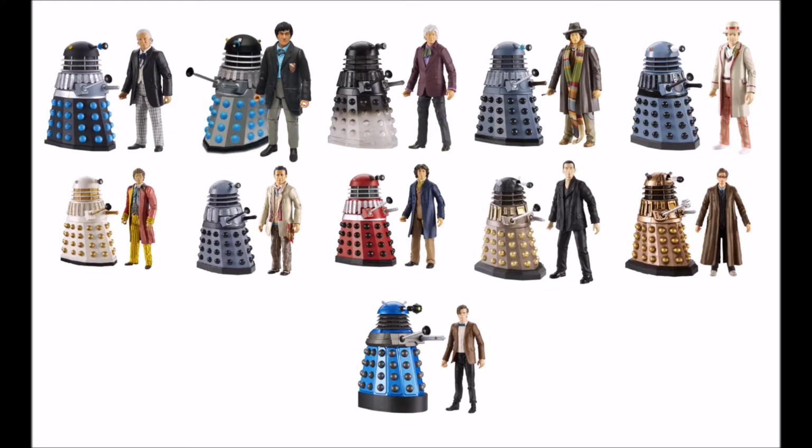Now, for the most part, this series did see the re-release of a number of Daleks that looked rather similar to Daleks that we've already seen as a part of the Forbidden Planet exclusive line. However, in the cases of the first, third and eighth Doctor, we got to see some rather exciting variants. Now of course, as a part of this series I will only be covering the first to 8 Doctors, and I will not be covering the 9th, 10th and 11th Doctors because they are after all new series Doctors.